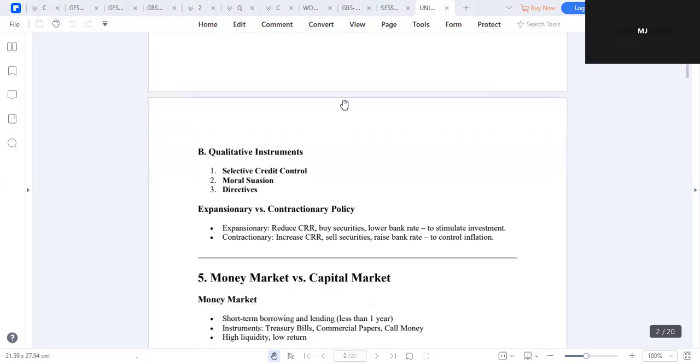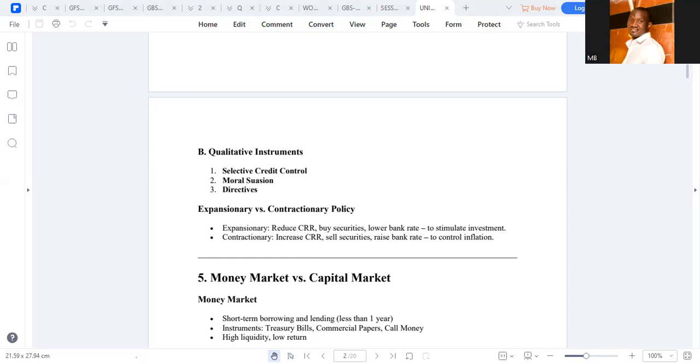Okay, I just have one question to clarify this. From the past two papers, I've seen him structure a question that says the direct and indirect tools. So would we then say the direct are the quantitative, or would we have to answer that differently? Because I've seen it state direct and indirect. I haven't seen the qualitative and quantitative.